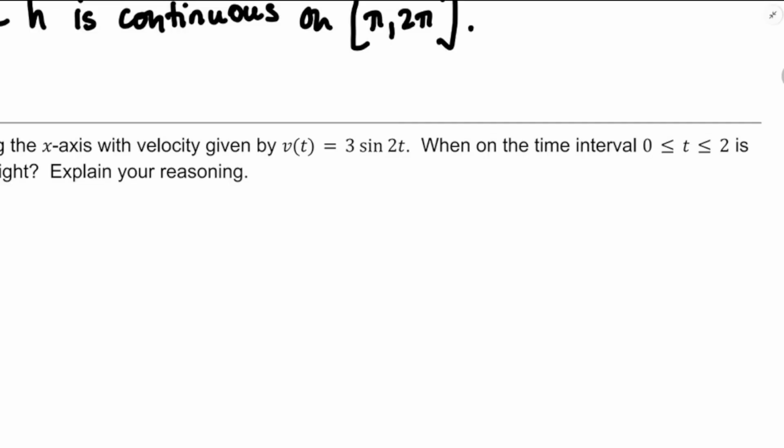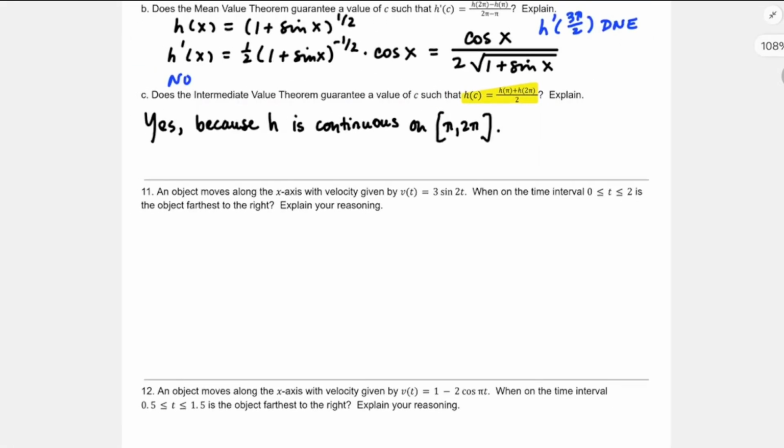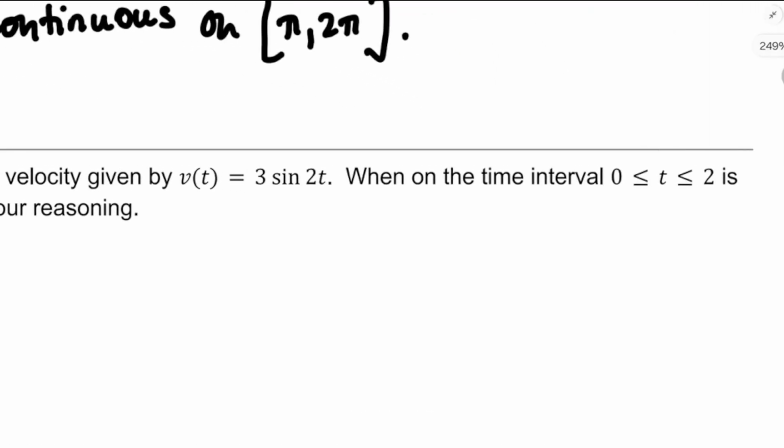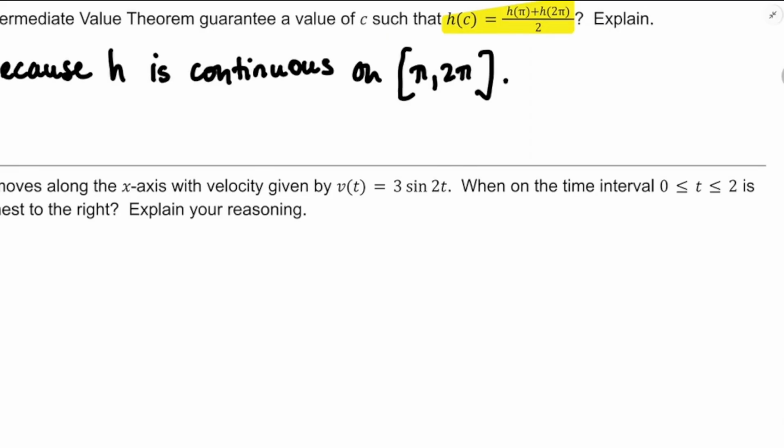So, all right, on the interval 0 to 2, that must have been 0 to 2 pi. Yeah, or 0 to pi. Hold on, let me think about that real quick. I don't know. Maybe I did intend for it to be the interval 0 to 2. Okay, so I'm going to draw a circle.